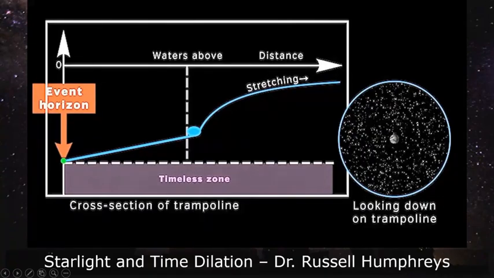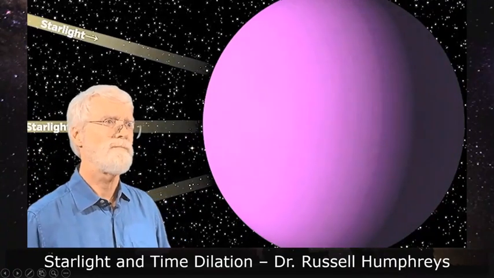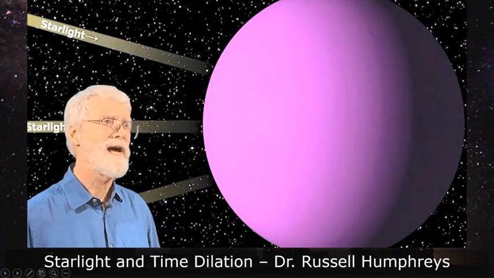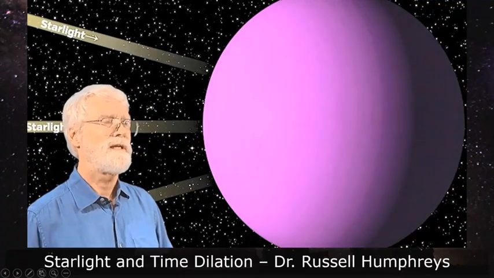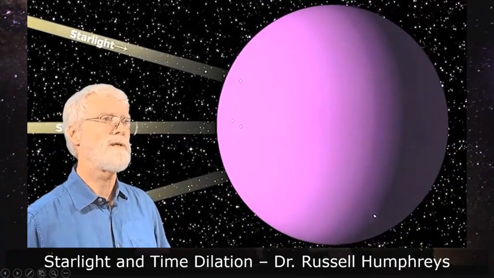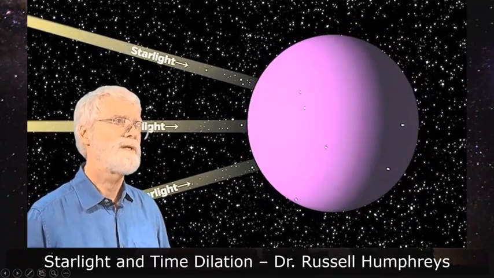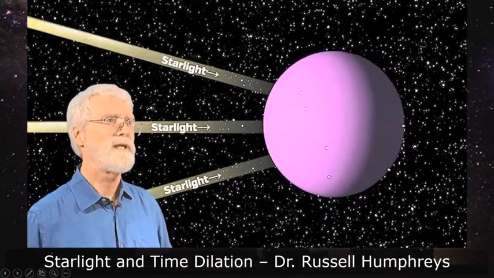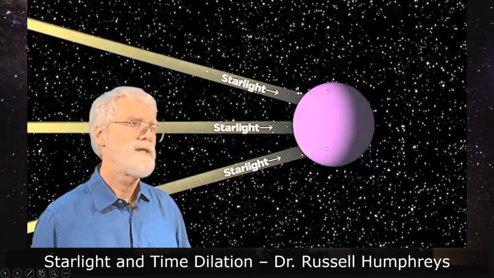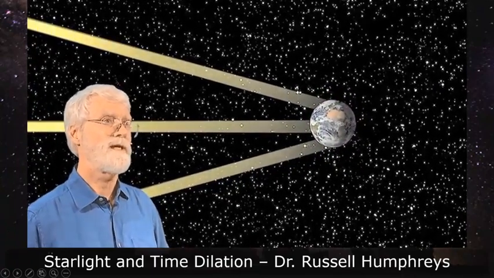Let's give you a 3D picture. So starlight followed that shrinking zone of timelessness. I've made the timeless zone purple so you can see it better. It would really be black. And let's just see what this means. You see galaxies outside the zone, and then more of them are going to appear as the timeless zone shrinks. And as it shrinks, light from those galaxies that popped out is going to follow that sphere inward until it disappears and the Earth sees that light.